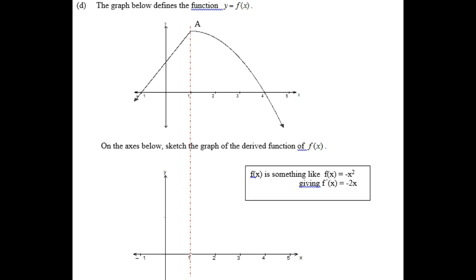On the original function, I've labelled the top there point A. That's because two things happen here. It's where two different types of graph have met, the straight line graph and the parabola graph, and it's where the gradient of the parabola is 0. So if I drop a vertical line down, that's going to be a significant point in my derivative graph. At the part where x equals a, I've got a gradient of 0.